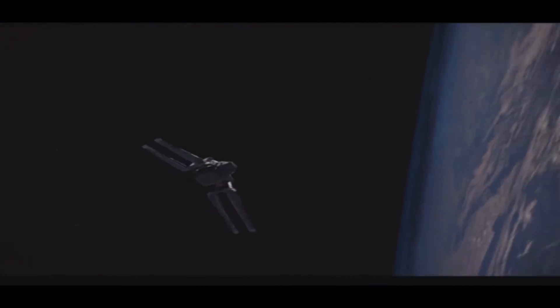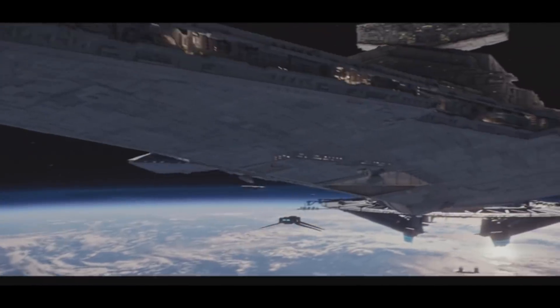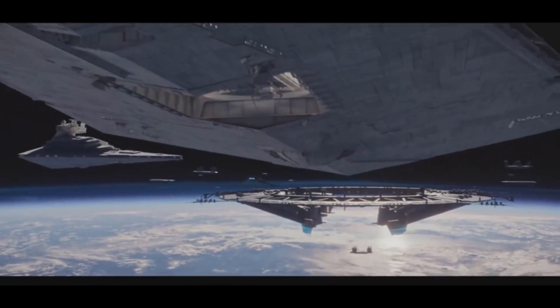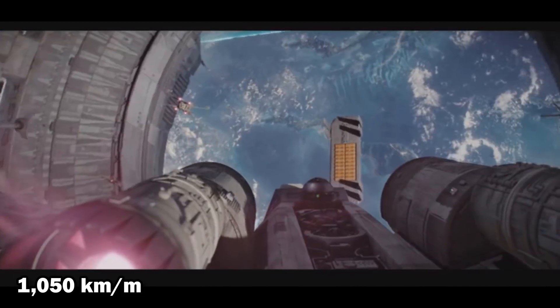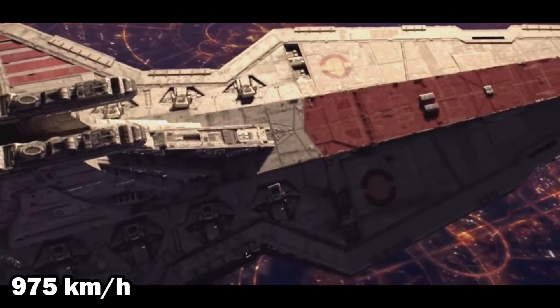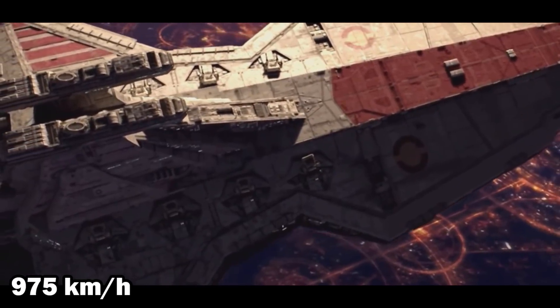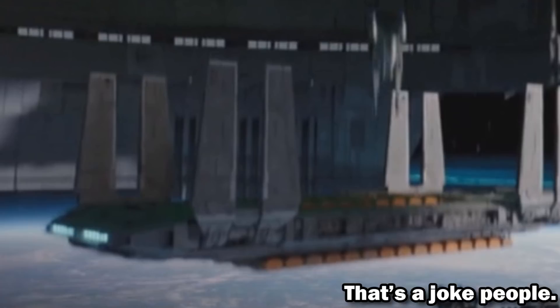As for its top atmospheric speed, I wouldn't be surprised if it had the same speed as the Zeta at 1,000 kilometers per hour, since a lot of ship stats are in this ballpark area despite some massive size differences — with things like the X-Wing and the Venator only having a 75 kilometer per hour difference. And we shouldn't think it's too slow, since we do see that it has a pair — or should I say twin ion engines — so maybe we can consider it a big ol' TIE fighter cargo variant.